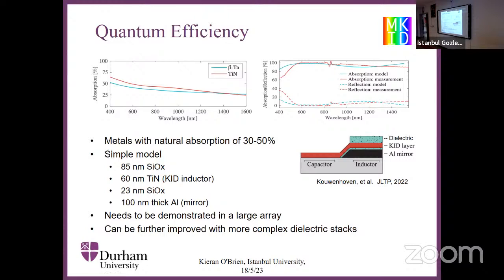quantum efficiency. Basically, on the right-hand side here, you have the substrate. Typically, all you would normally have is this red layer that you see there, which is the KID itself. But what the team at Esron have done is put a layer of aluminium underneath it and a dielectric coating on top of it, and they use this to trap the light into the kinetic inductance detector itself. And they've shown on the top right-hand side here how you can increase the quantum efficiency up to a 90% level.